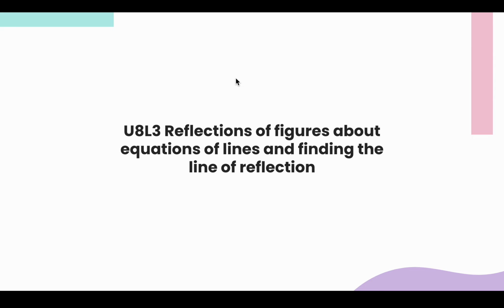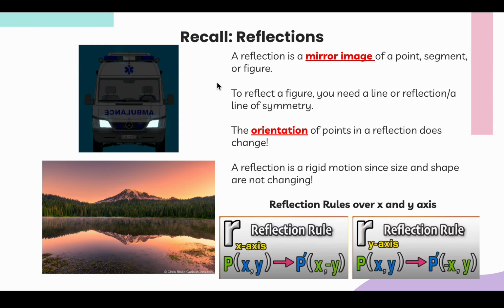Alright, what's up everyone? In this video we're going to be going over doing reflections of figures over some different equations of lines and also about finding the line of reflection. So remember that a reflection is a mirror image, and in order to create this mirror image we always need a line of reflection or a line of symmetry.